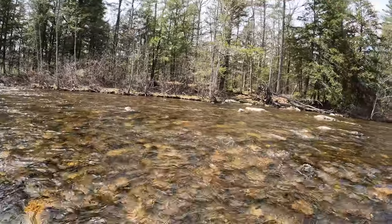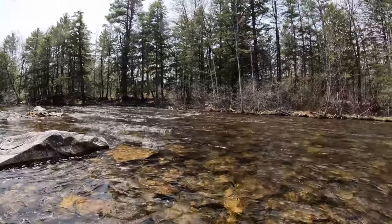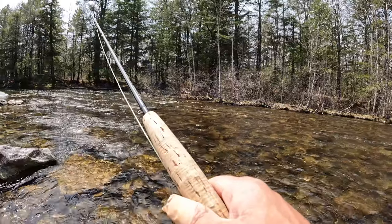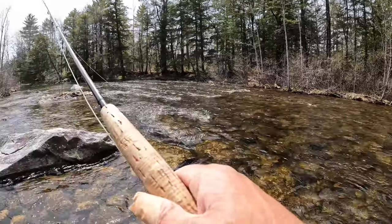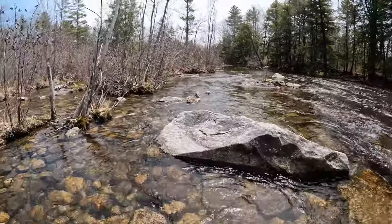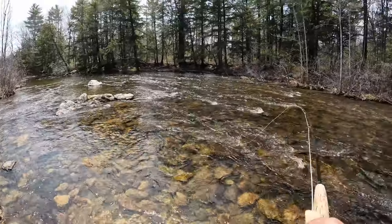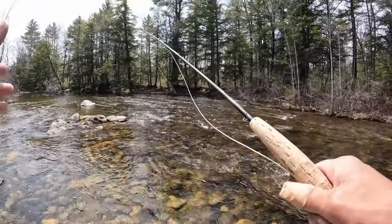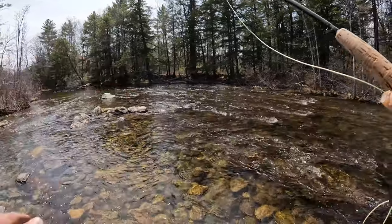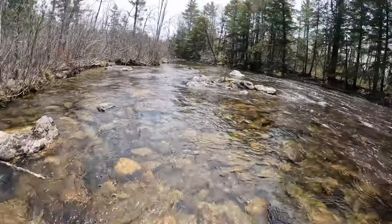Gonna fall through there. You just wanna check all these little slightly deeper riffle areas, and you want to check any ripple. One of the things that trout love is to hide from predators, just like most things that can be prey. So anytime you can't see in the water, or you can't see the bottom, whether it's ripples or not, that's a good place to throw your fly into.